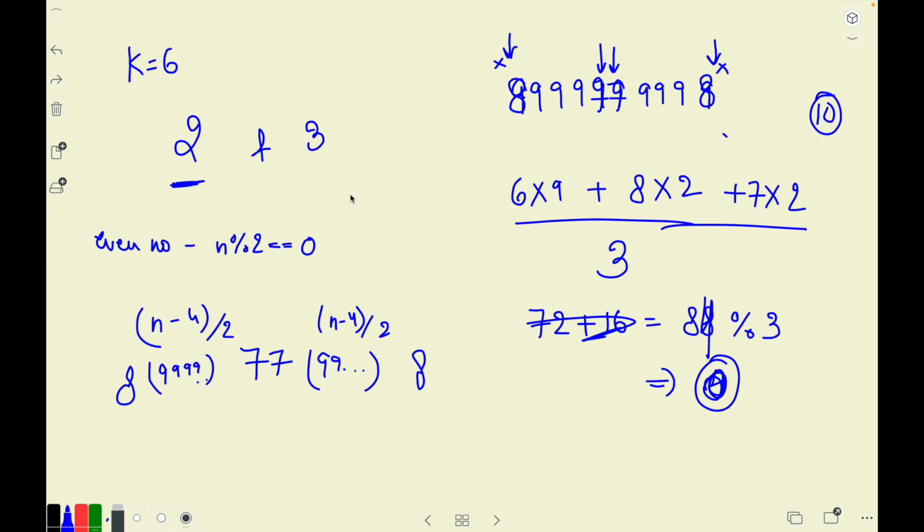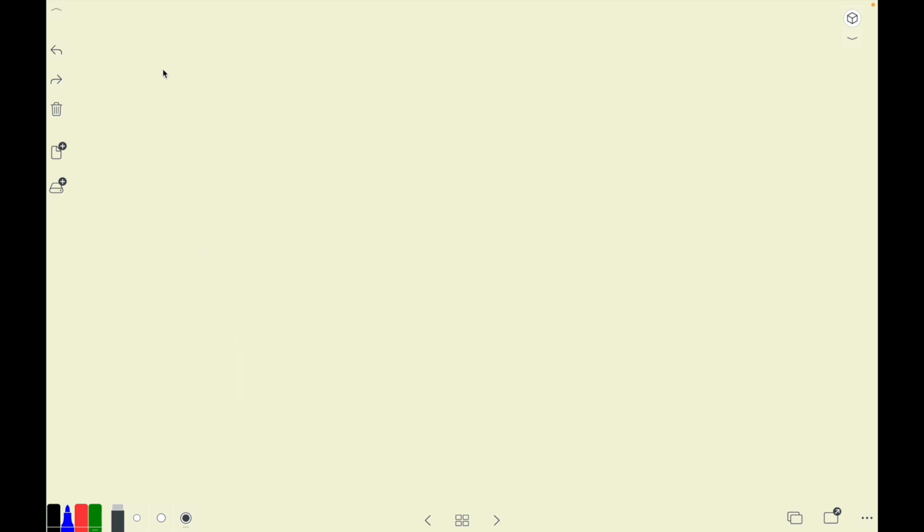So what was the other thing? The other thing that hampered was, if I need to maintain the palindromic structure, the other case is, what if n mod 2 was equal to 1? That means let's say initially you start off with the same thing. You say I had, let's say, 7 ones, 5 nines, and 7 ones. Now try to hamper this. If I want to make this divisible by 2, same thing, change this to 8, good to go, divisible by 2.